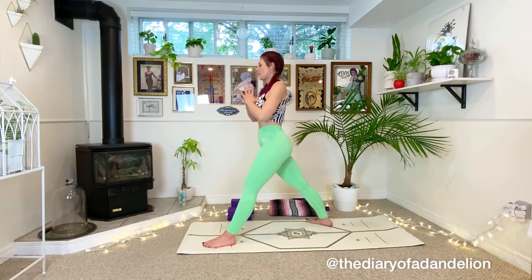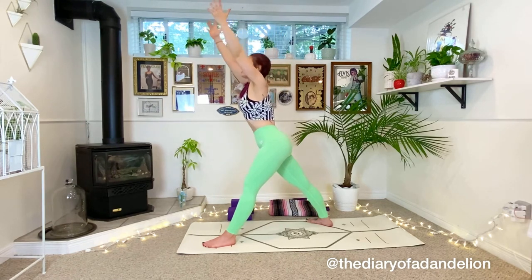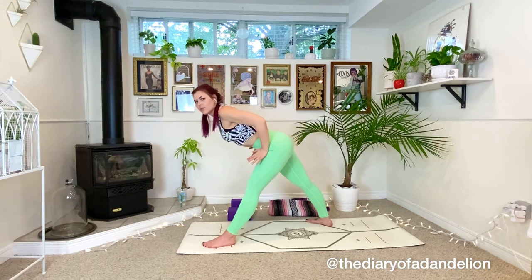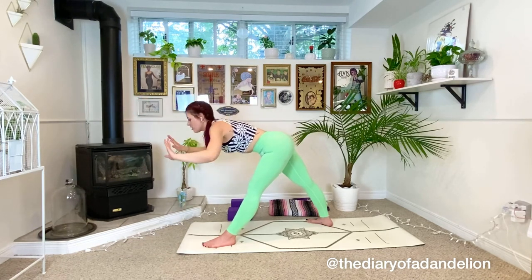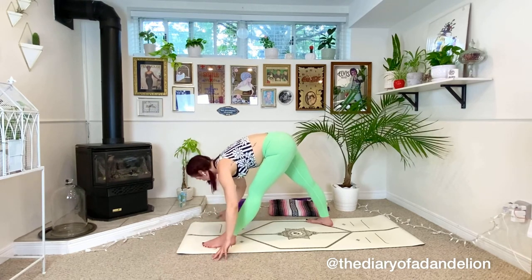Shoulders are soft and away from the ears. Hands come to the heart. Take a nice breath in as hands come towards the sky. And on the exhale, as though you're holding onto that beach ball or the sunshine, starting to send yourself forward, staying squared through those hips with the front edge of the mat. Shoulders are soft, inhale. And on the exhale, you might start to release the hands down towards the earth.